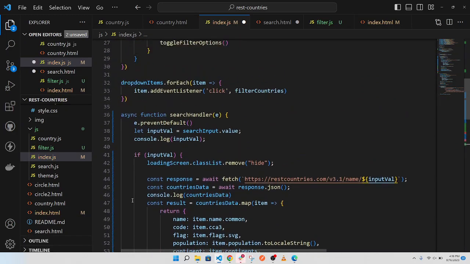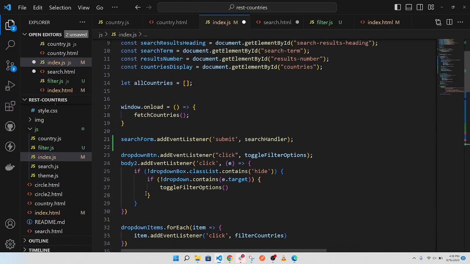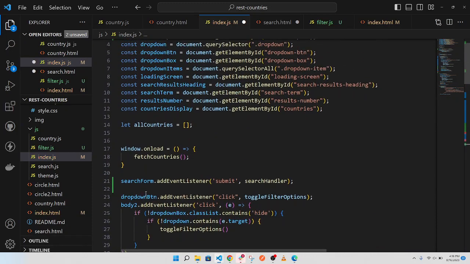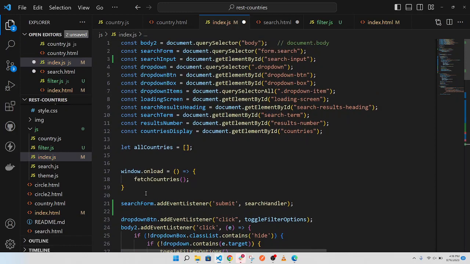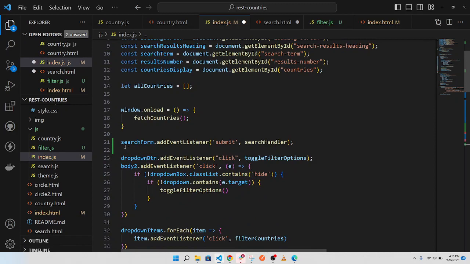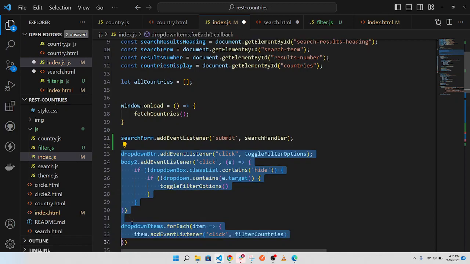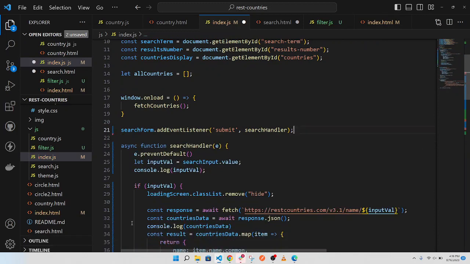Well, anyhow, let me just remove filter. I hope it's not using any other function within the document, the filter. Yeah. I think these two. Okay. And also these drop down items. These two are going as well.